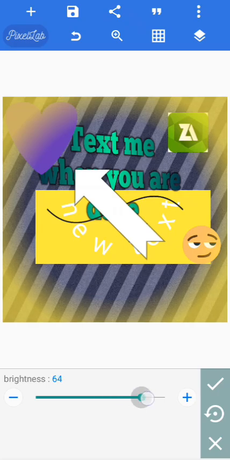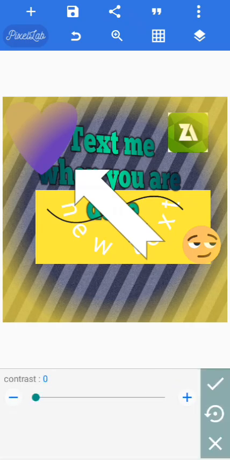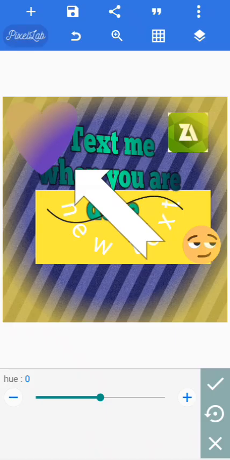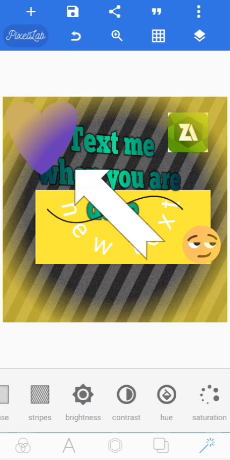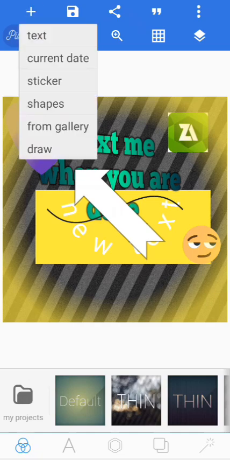You can use it to adjust brightness and all that. You can use it to adjust contrast and all that, contrasty stuff. And you can be able to view it, you understand, and you can be able to saturate it, right? You can be able to saturate this stuff. That's something like this, right? So that's just what it is for this down part, and you can still explore the top part.